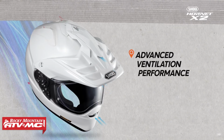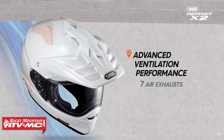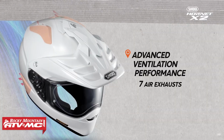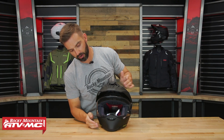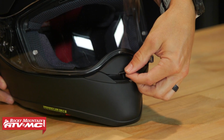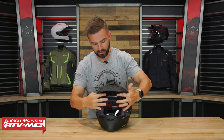All right, now as far as venting goes, from the outside, this is one of those things I was talking about earlier. It doesn't look like there's a ton of venting on this helmet, but it's pretty discreet. And again, with their wind tunnel, you know that they've done a huge amount of testing to get this thing to pull in nice, cool air from the front and get rid of that hot moisture out the back. So the way they do that, you have this vent right here on the chin bar or in the mouth guard area. This one you can open and close. As you work your way up to the top, you can see that you do have this brow vent right here on top. It's going to force air down into the goggle area that you would have there.